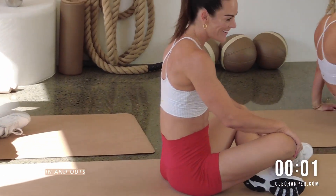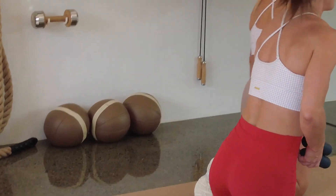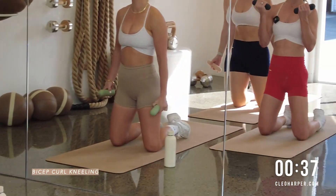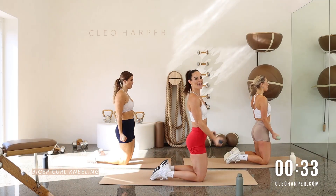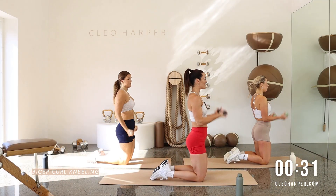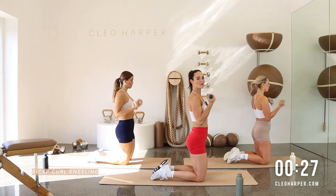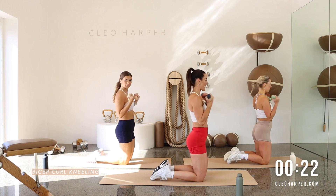Oh my. Wow. Well done. That is a strong core one, but we got through it together. Let's set up kneeling bicep curls. Squeeze it in, lower it down. Elbows are nice and close to the body. We're squeezing in those biceps and lowering back down. This one's a good one to check in with yourself — to see if you're lifting heavy enough for these workouts.